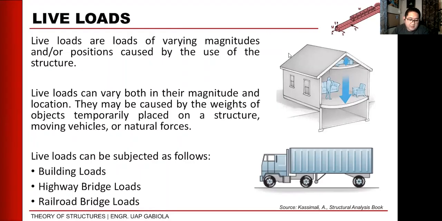Sometimes the term live load is used to refer sa all loads doon sa structure natin that are not dead. Minsan including yung mga environmental loads natin. However, since the probability of occurrence ng environmental load natin are different from live loads, the use of the term live load is now used to refer only to those variable loads caused by the use of the structure. So kapag habang ginagamit lang yung structure and then moving yung load, tsaka lang siya nagiging live load. Then classify the environmental load as a different kind of load. Okay.